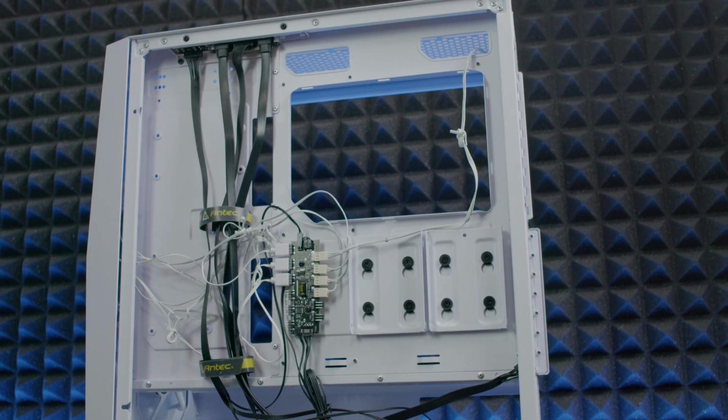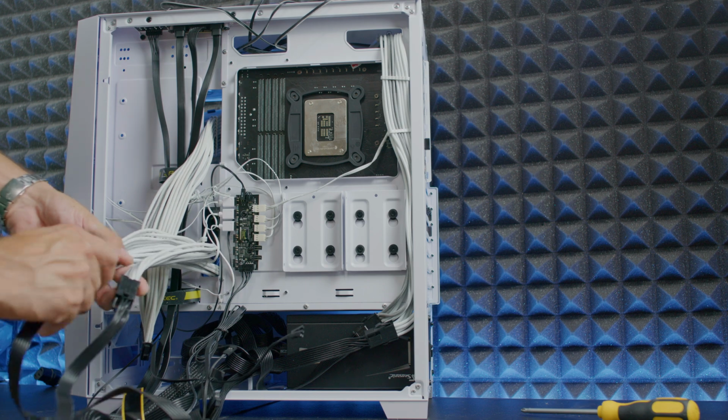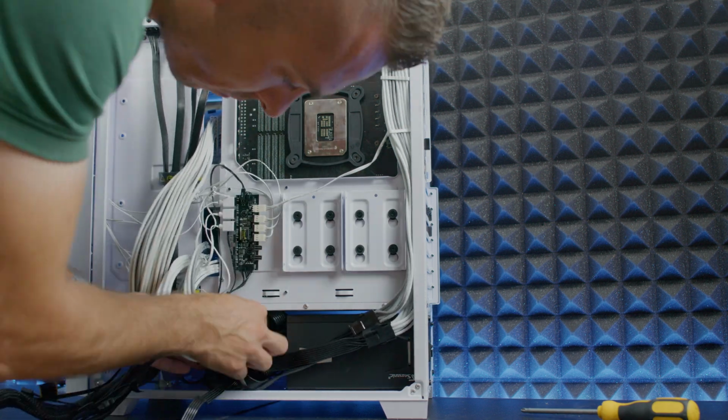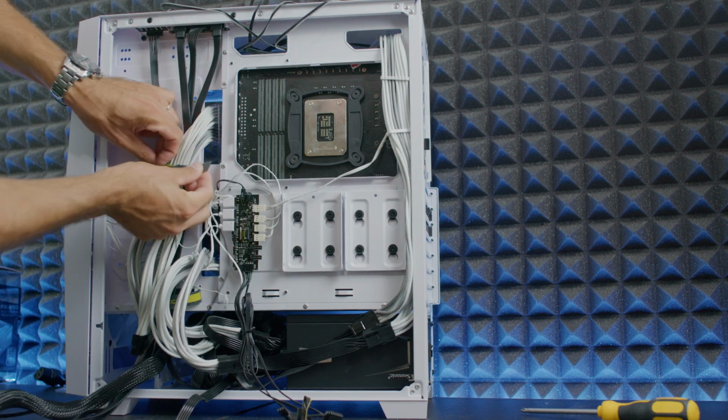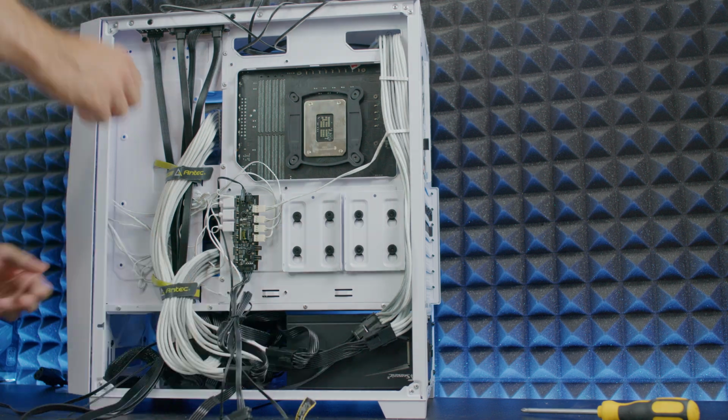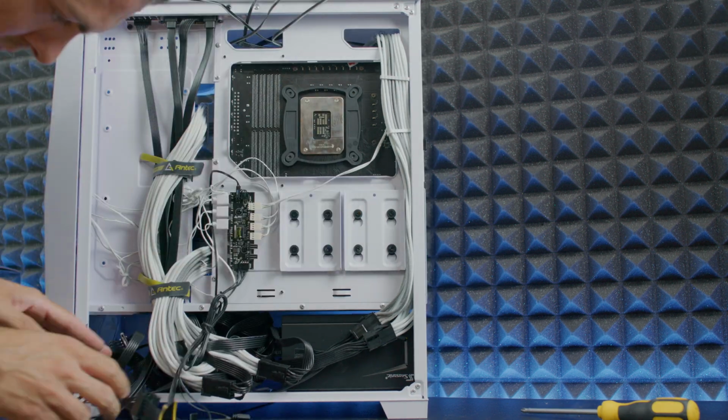When we're talking about that, you can really nicely rearrange the cables at the back, giving you loads of openings inside the chassis to reroute the cables. There are 2 Velcro ties, and you get a couple more in the accessory box. You get more zip ties and everything else.